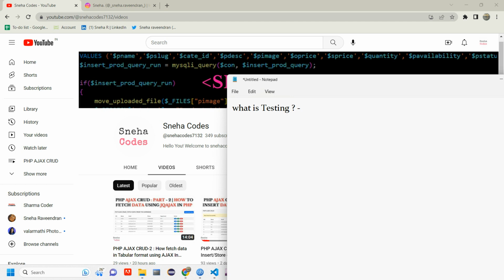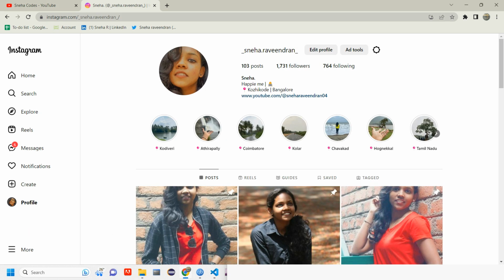In view of software development, testing is used to validate the software. Let me give an example of Instagram itself. This is one kind of application. Did they release this application without any kind of testing? No, right? They would have checked each and every module, each and every feature.